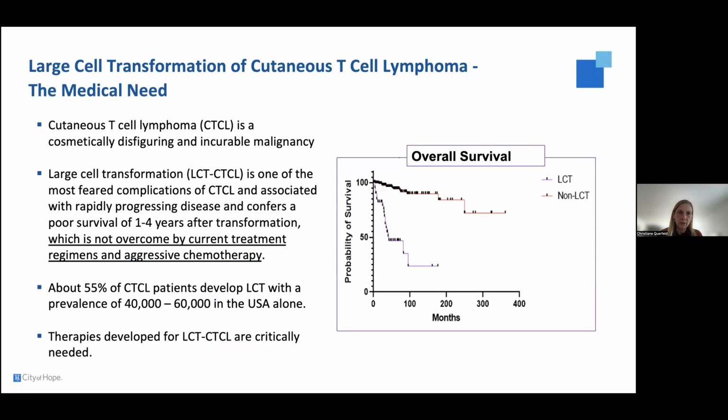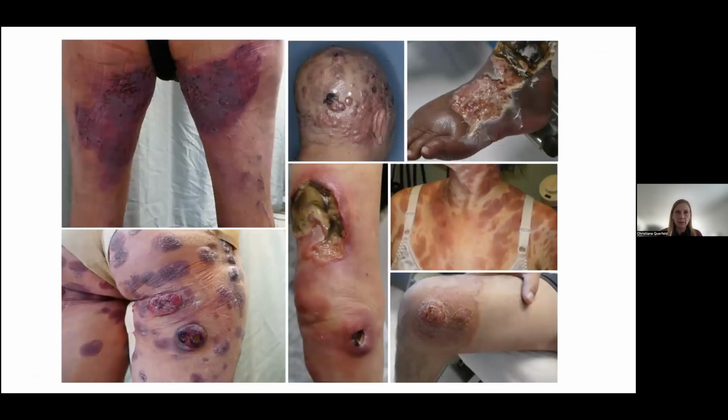So brentuximab may be an option for those patients, at least to get them stabilized. These are patients here. You see large tumors, they frequently ulcerate, and they often develop in pre-existing disease. I think we see this more commonly in African-American patients, and as Dr. Johnson pointed out, those may have a more aggressive disease. The biology we still have to identify, but just as a treatment option.